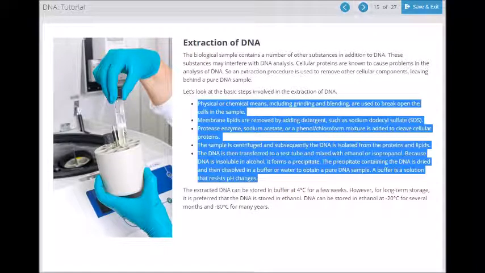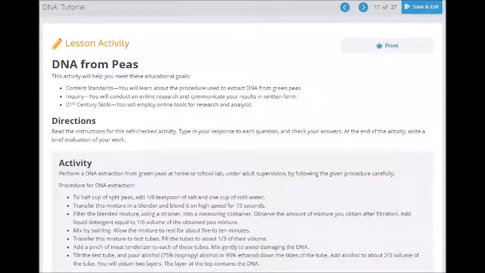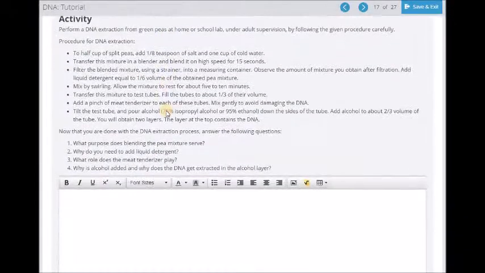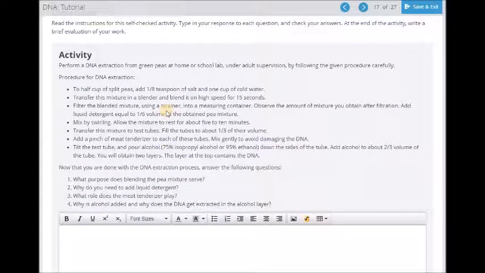It's a process. Okay, so that leads us to this lesson activity. Now, I know you guys look at this lesson activity and you're like, whoa, what are you talking about? But listen, I do this at home. I did it with my daughter just the other day just to have fun with it. It's not that hard. All you have to have is some peas. You just go to the store and buy a bag of peas. It's 89 cents at Aldi. A little bit of salt and a cup of cold water.